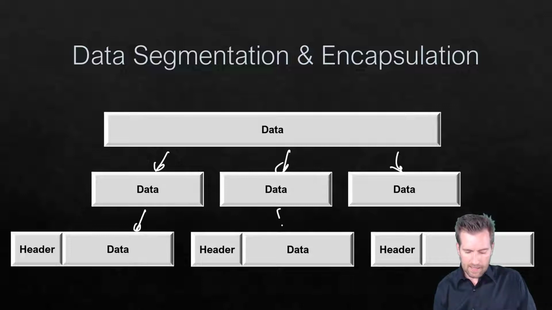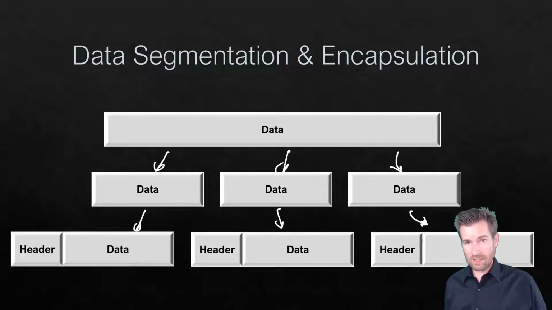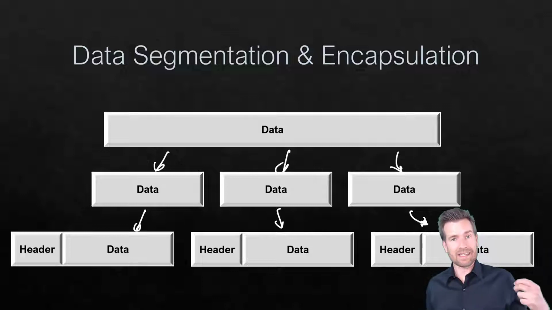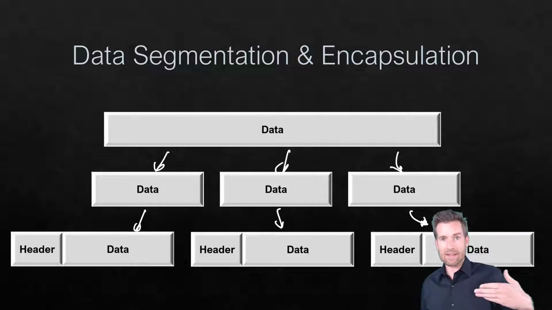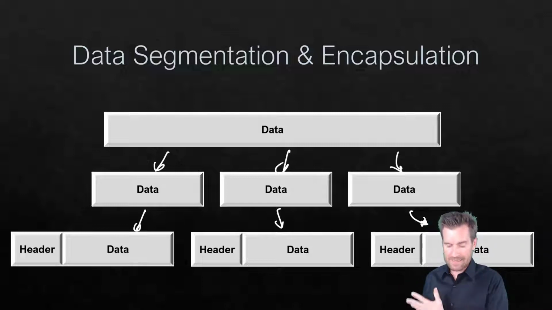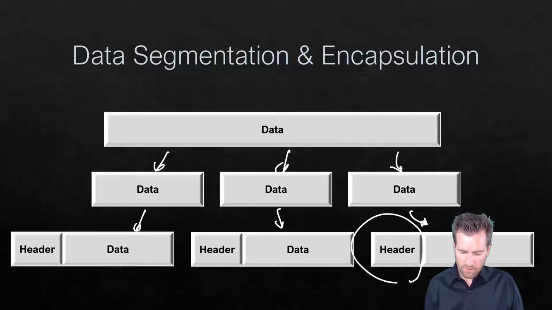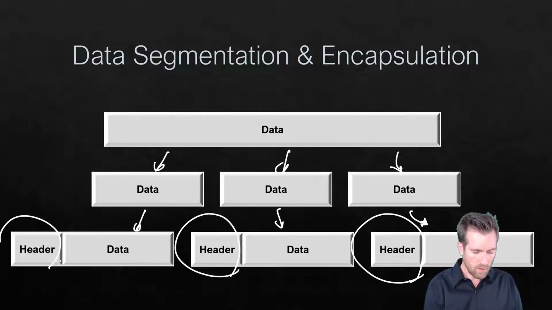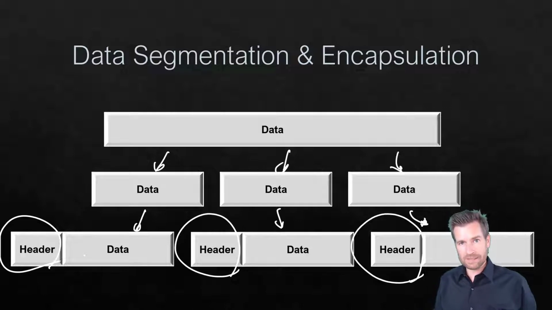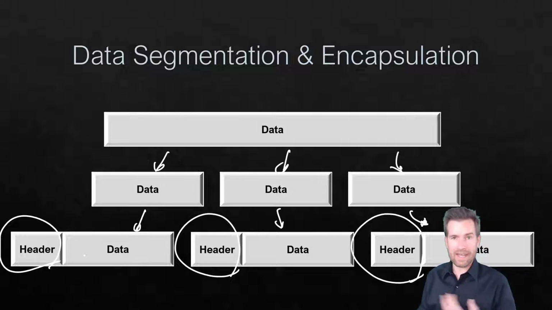And then that data needs to have some additional information, so that when it gets to the other side, it can address what service it belongs to, and has a sequence number, so that it establishes that connection with the other side, and it knows how to get reassembled on the other side. So all that information is found within the header. And so we're going to take a look at what specific information is going into that header for sequencing and for acknowledgement, and what that looks like, and how it gets information over there.